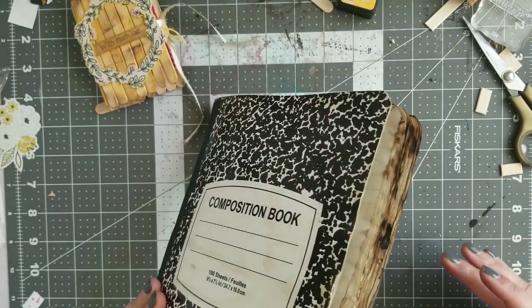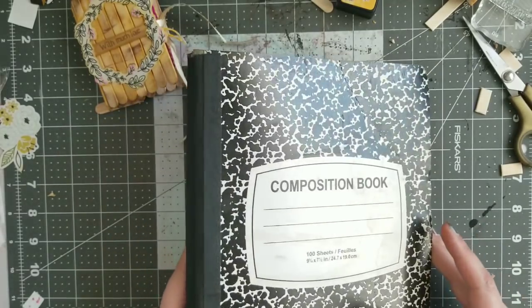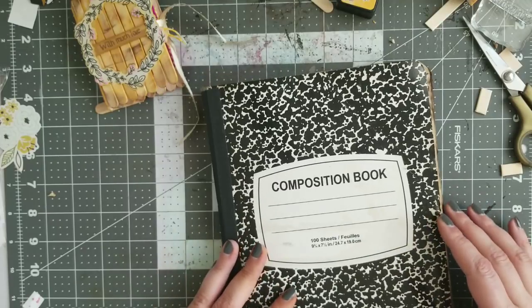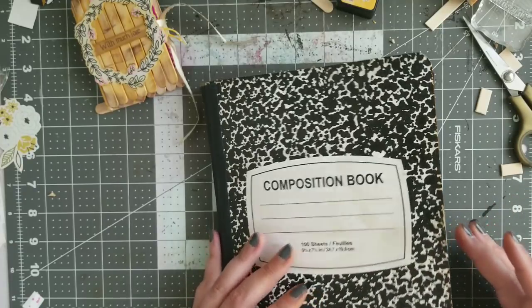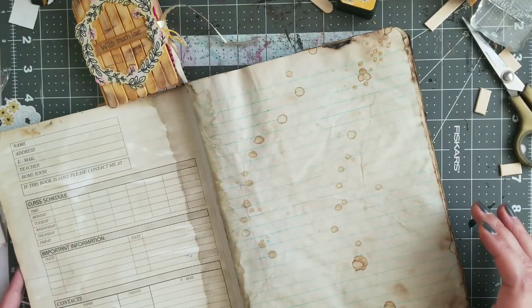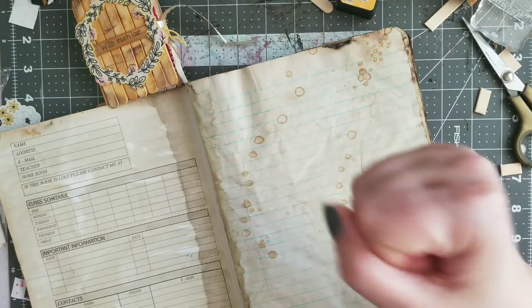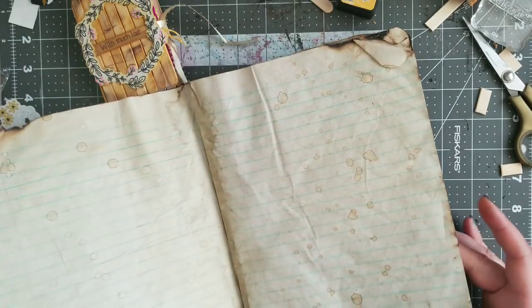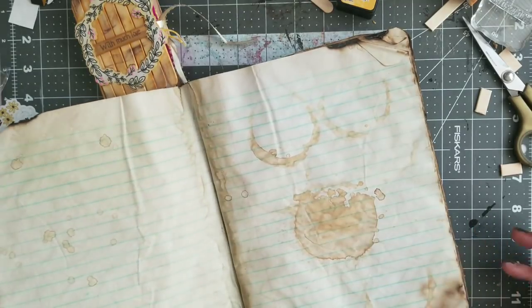Oh my God, this smells like coffee. I did dip my whole thing into coffee, and this is from the Dollar Tree, so the pages are very, very thin. I was actually planning on drying it in the sun because it's super hot in California, but then I could not wait. So I went in the sun myself with a heat gun. I'm so crazy. It's like 100 degrees and I was sitting in the sun with a heat gun, drying my papers. I was also spraying my papers, I just used a spray bottle.